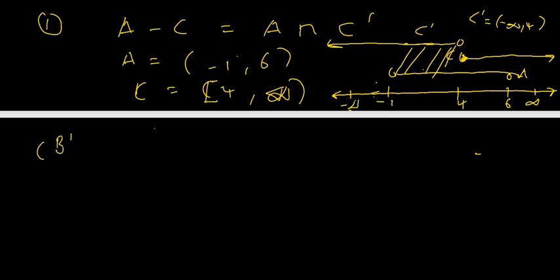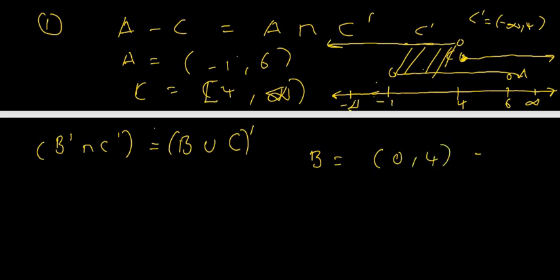Where you have B intersection C, which is equal to B union C complement. It can be like this or like that. Okay, so here we can see again from the question that B is from 0, which is not included, to 4. Then we have C, which will be from 4 to infinity. Then from here we can come up now with our number line.